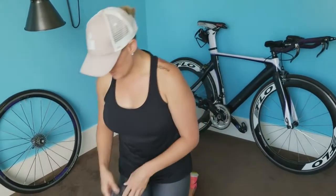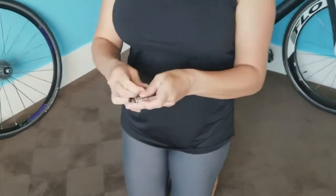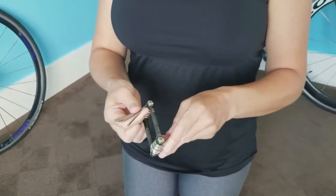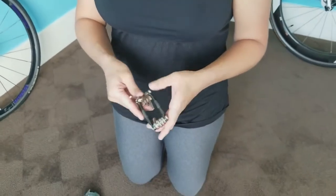Then I have this tool, which is going to be like your multi-purpose Allen wrench. It has wrenches and stuff on it. This would be more for if you heard something rattling on your bike and you needed to tighten it, your water bottle cage came loose, you could just use that to make it tighter.